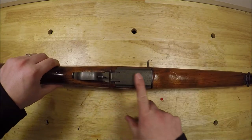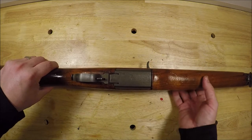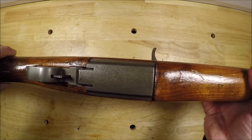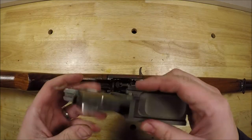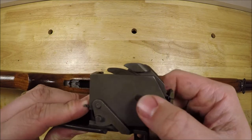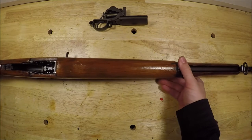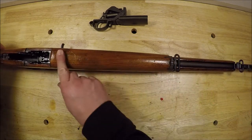The bottom of our floor plate, it's really rough. And I don't know if anybody else knows why that is. I haven't really researched too much, but it's kind of like left on the wire wheel a little bit too long. This one here, we do have a Winchester Repeating Arms housing. Coming a little bit further forward, you can see we have a little bit of a ding here.